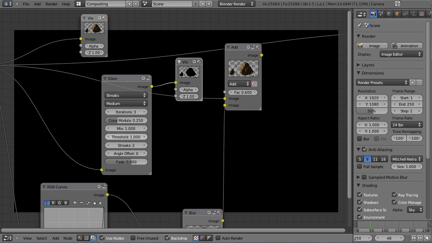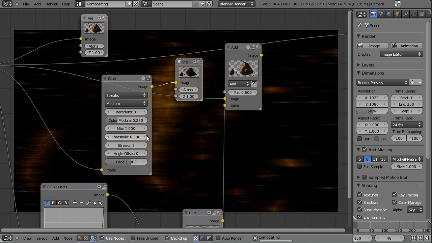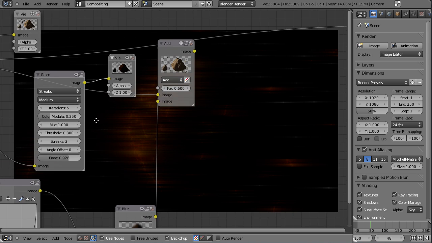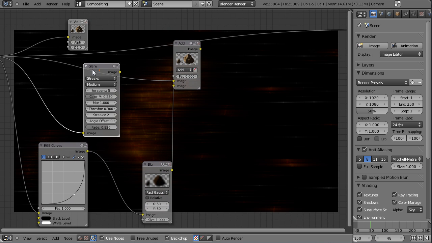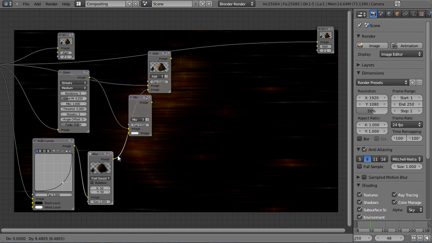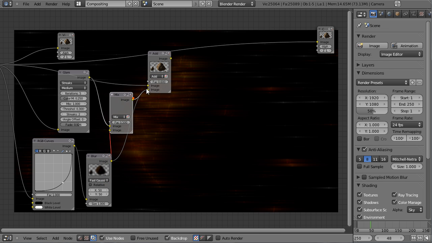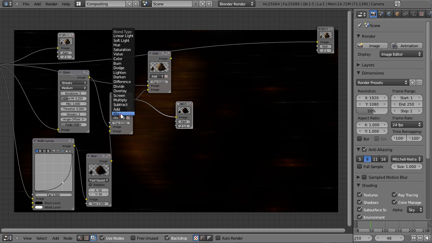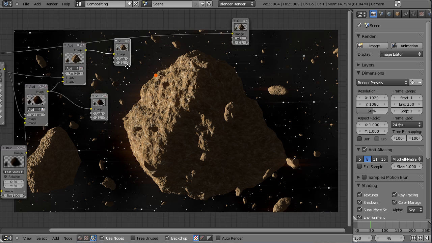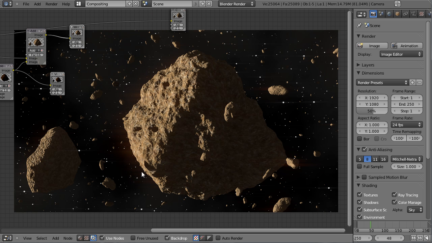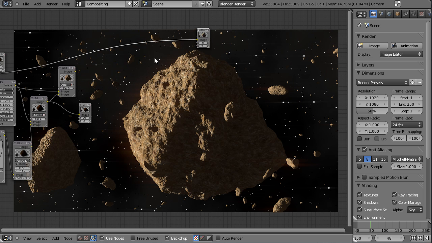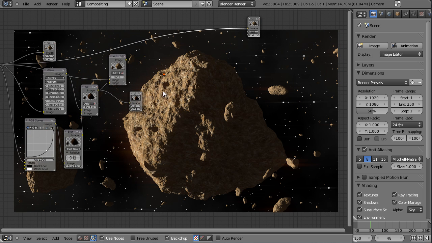I'm going to turn that mix up, this down. Okay. Alright, that's going to look probably pretty weird, but oh well, let's just check it out. Actually, I don't even think I used this for my final render, but it's worth trying, I suppose. Set that to add 1, and then viewer. Okay, so it's sort of a space-agey Star Trek type of overblown lens flare type of thing. So yeah, that's looking okay.